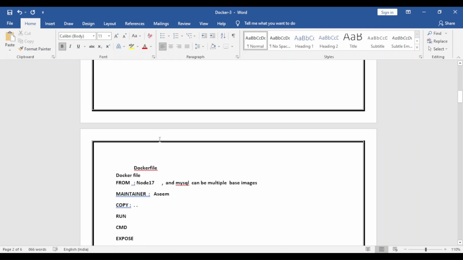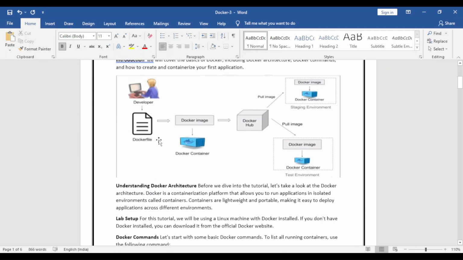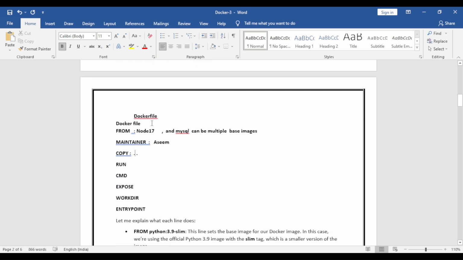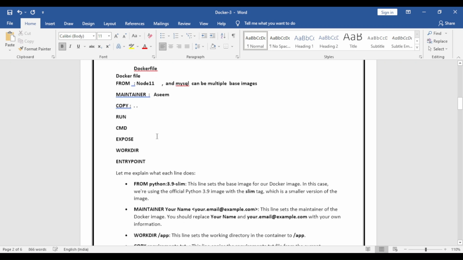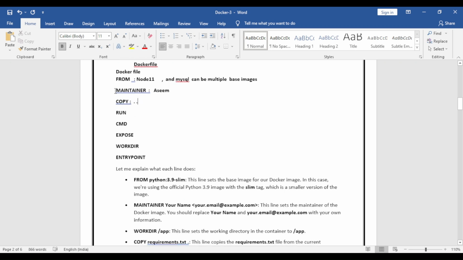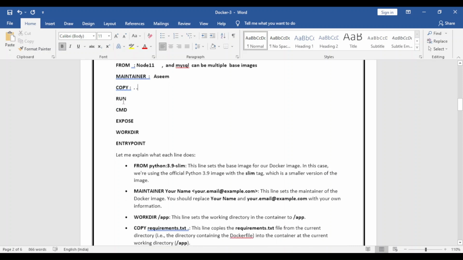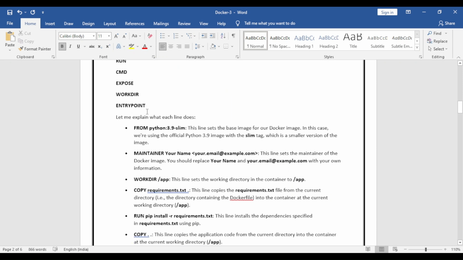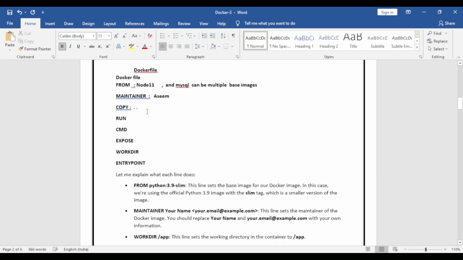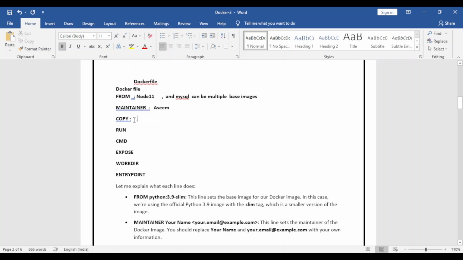As I mentioned before, the Dockerfile will have the base image, that is node.js, as specified, node 17 or node 11 based on our use case. After that I specified that we'll be using the maintainer, then we'll go for the COPY, and COPY is simply required to copy all your code of the host machine to the container machine. So first we specify the source path, as I mentioned, that is a dot, and we specify the destination path in the next part.